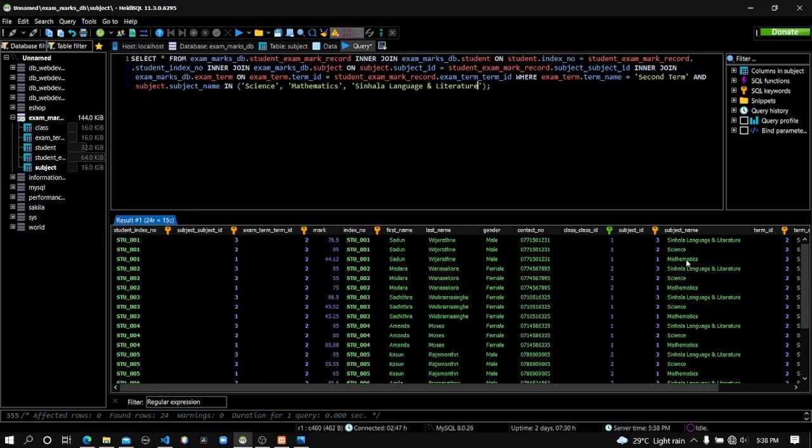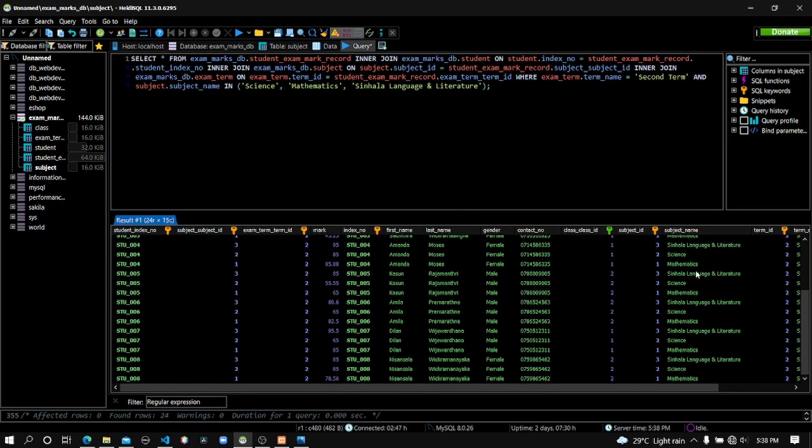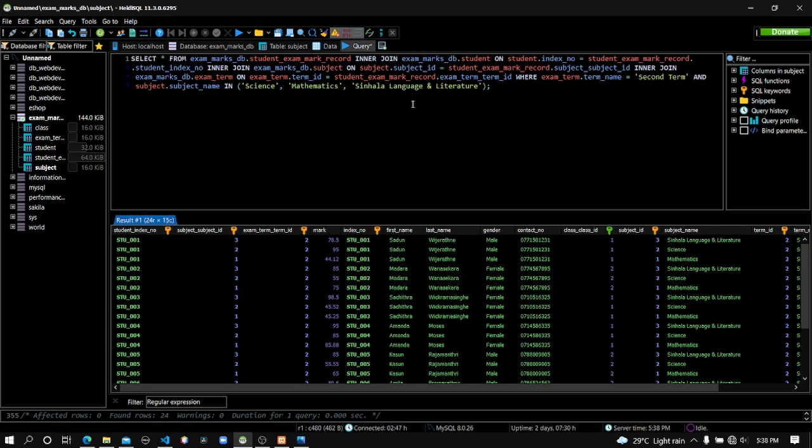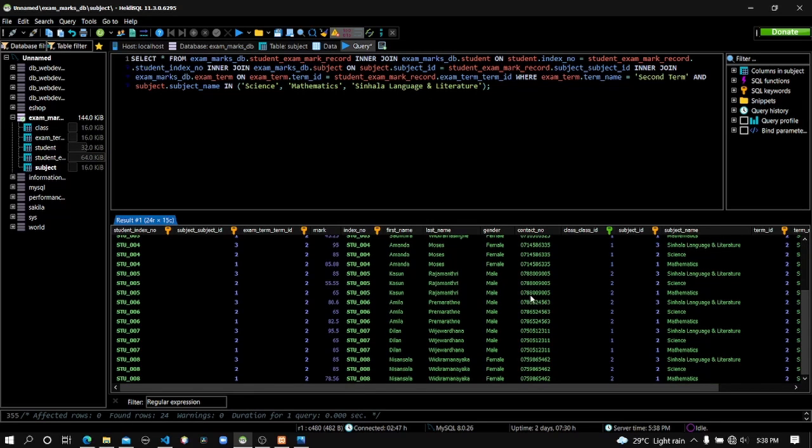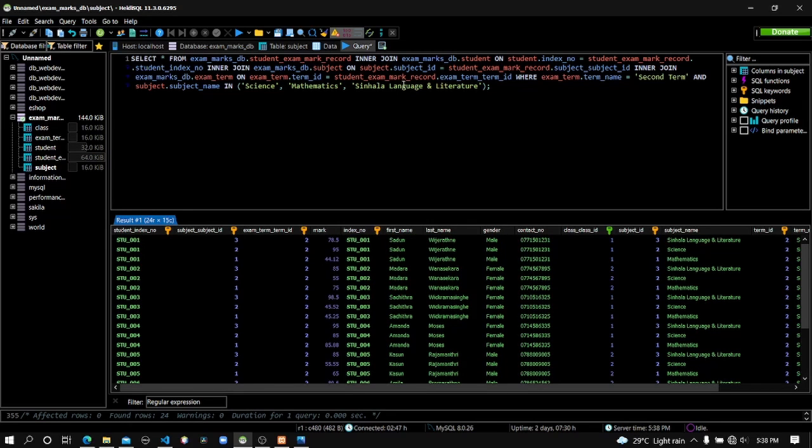You can see only science, mathematics and Sinhala language will show in the records. You can't see any difference because there are only these three subjects recorded in this subject table for now. Okay, and here's the third one. I am filtering the data using the student's name.